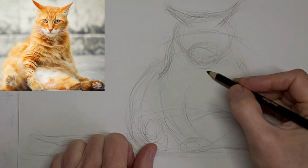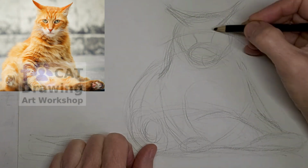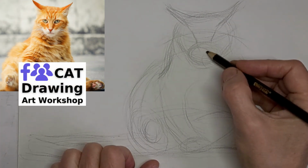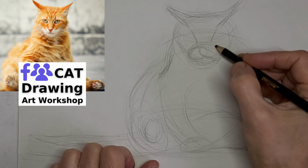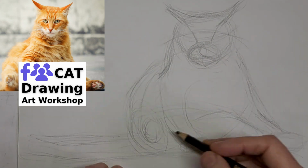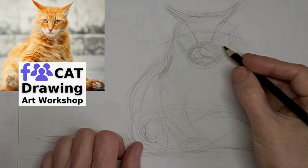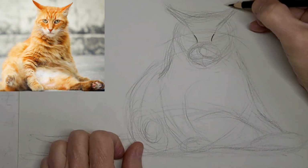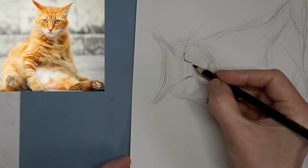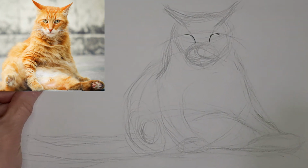an interpretation of your subject. In this case, a beautiful orange, probably Maine Coonish type kitty. Kind of looks like that mid-groom. I know my shanty sits in some weird positions in the middle of her grooming.